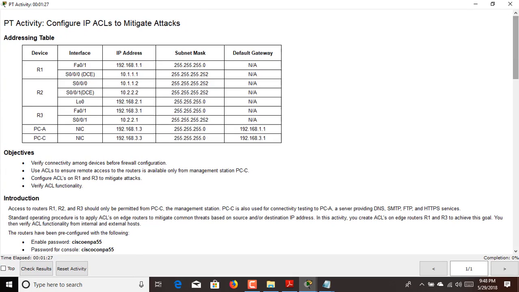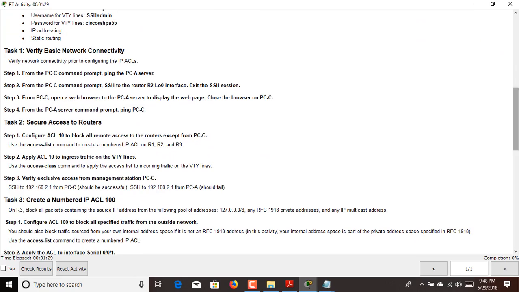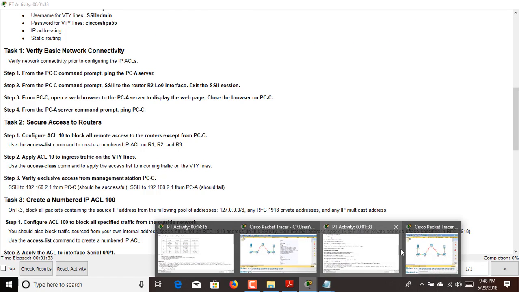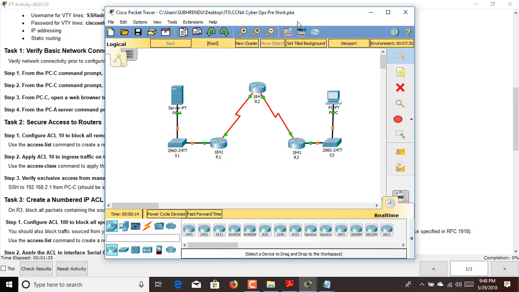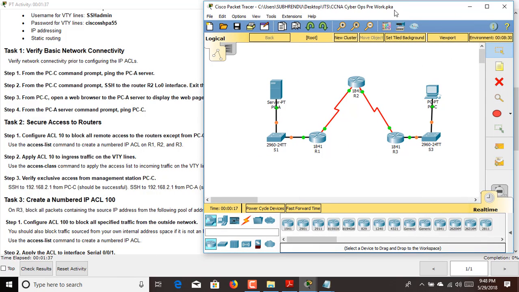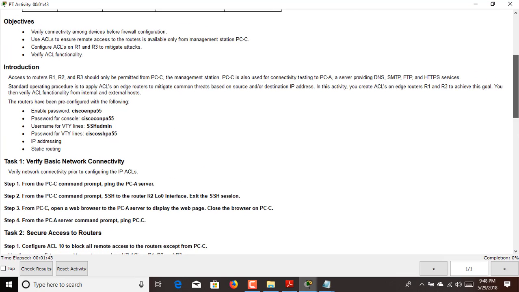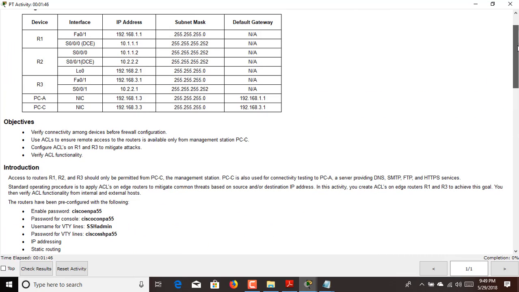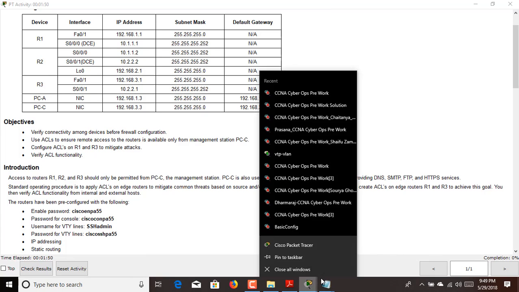First and foremost, from the PCC command prompt, ping the PCA server. So we need to find out what is the IP of PCA. Look at the IP address of PCA, which is 192.168.1.3.